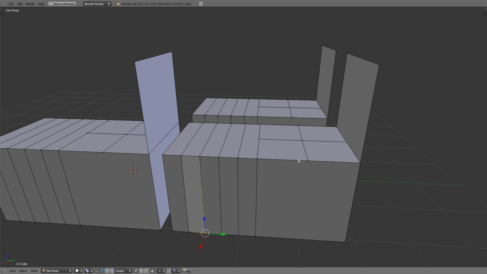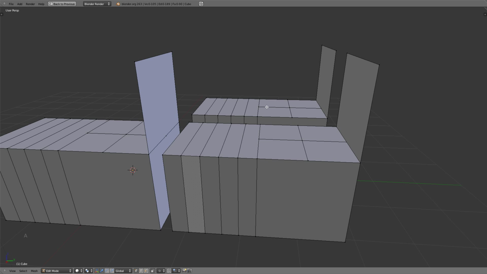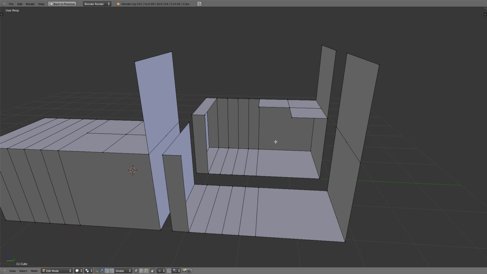Another way of selecting things, if you need to select a lot, is hitting the B key. Hold the B key or just hit it once and then left click and drag over what you want to select. As you can see, when I hit B, I'm given these crosshairs, and if I left click and drag, it will select whatever is in the rectangle or the square. And those are different ways of adding and deleting things. So you could select however many you want and just delete those vertices.